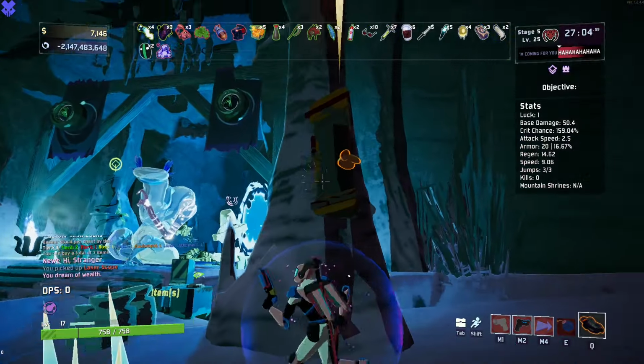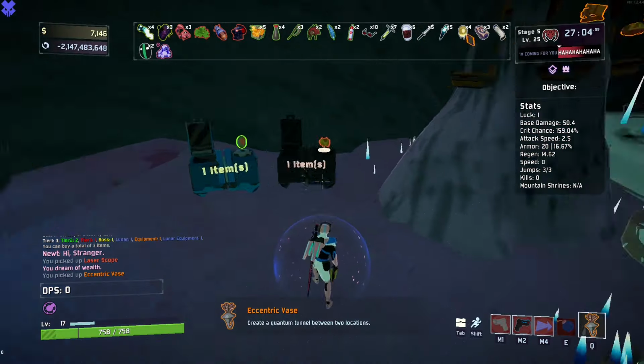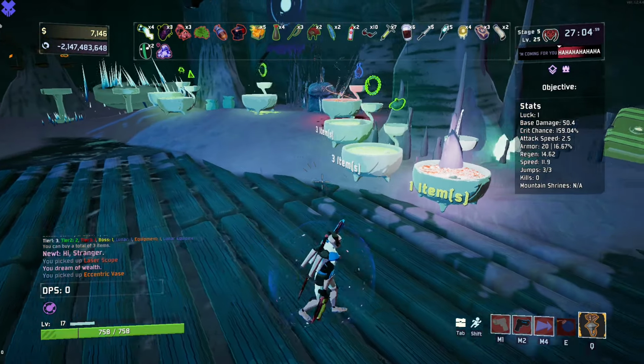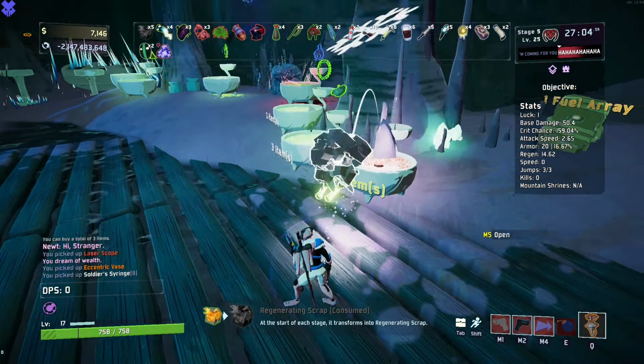Who cares, right? And then I'm not going to get this. I'm going to get the Eccentric Vase so that we can get a little bit more damage. Or just skip pillars, basically, because who likes going to pillars, right? Alright, no legendaries, but we can get 15 white items, which are always welcome.